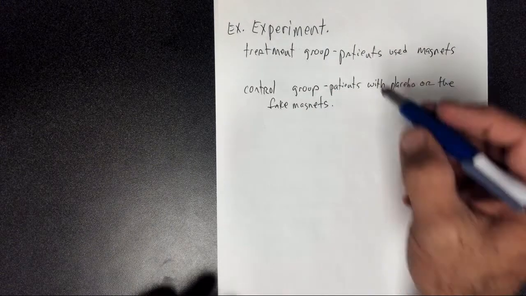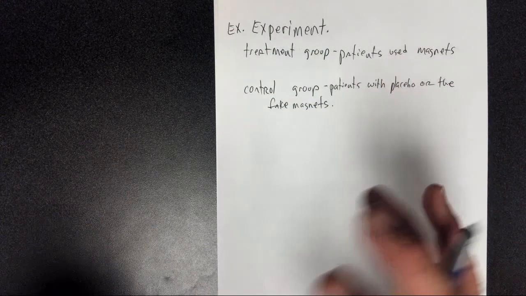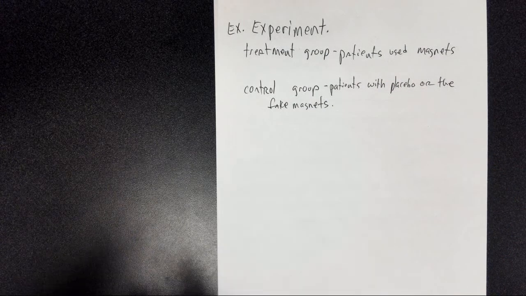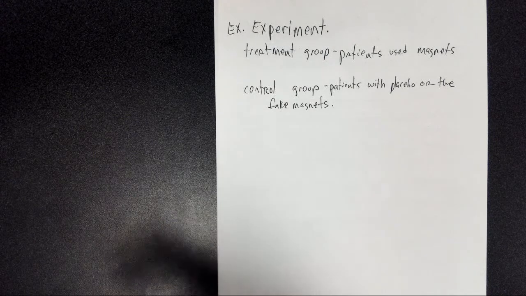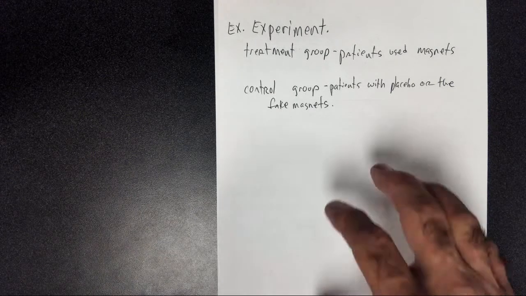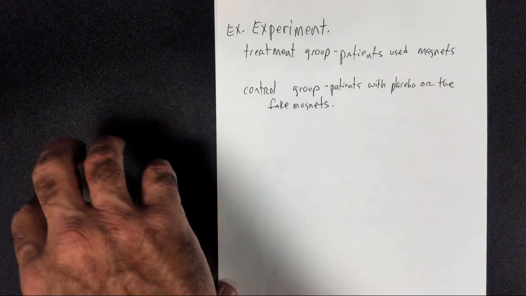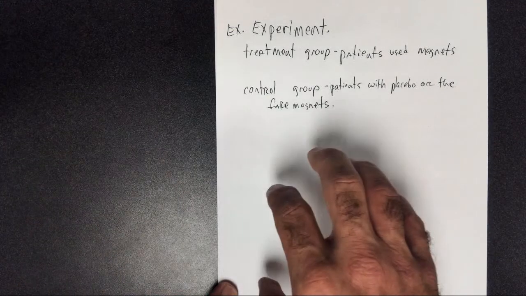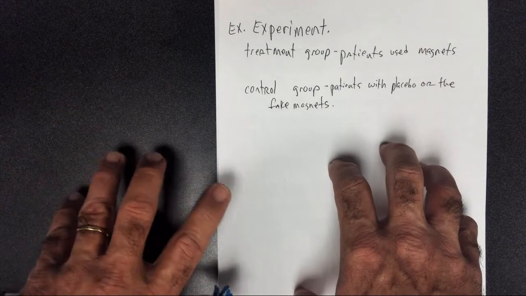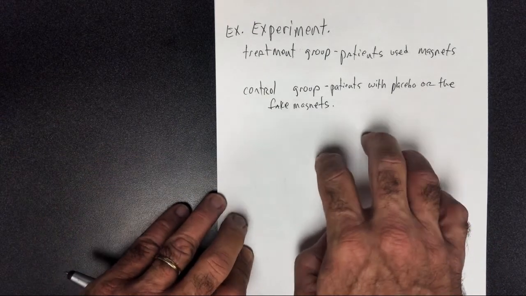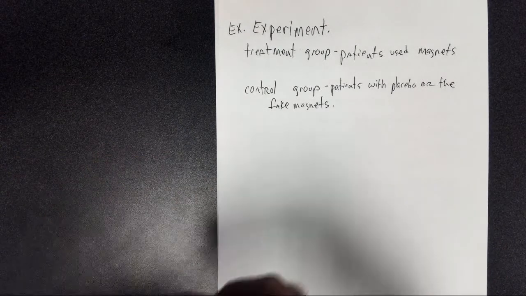So, your treatment group, control group, because you want to always have a control group to make sure that the medicine's really working on those and it's not something else causing that effect. And if my control group was getting better just like my experimental people were getting better, then does that mean my medicine's working or not? So I have to have a control group to know whether it's the medicine causing those changes, okay?